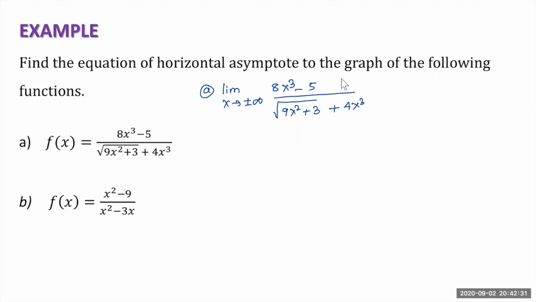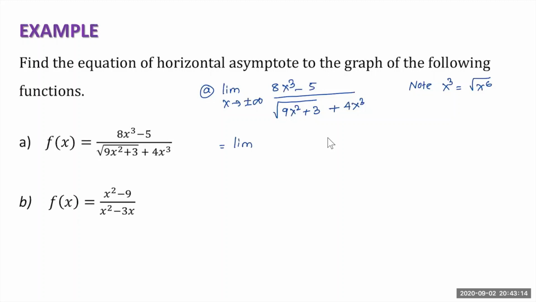If you look at this one, this is also a rational function. It involves a radical there, and here is x cubed. So when we divide both numerator and denominator by x cubed, here you can divide by x cubed, here you can divide by x cubed, but inside the square root you cannot divide by x cubed. Instead, you should know something here: x cubed is the same as the square root of x to the 6. So when you divide inside the square root, you have to divide by x to the 6. So let's divide throughout by x cubed and see what we get.